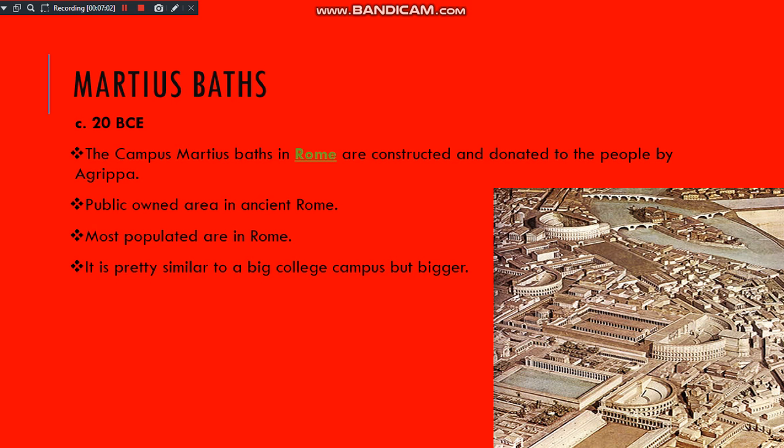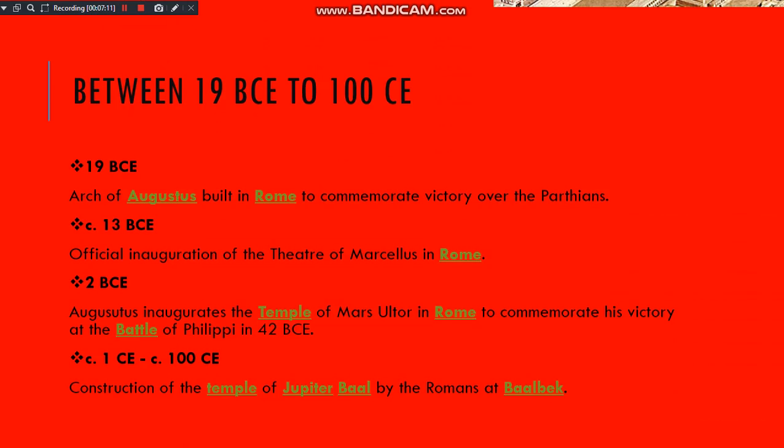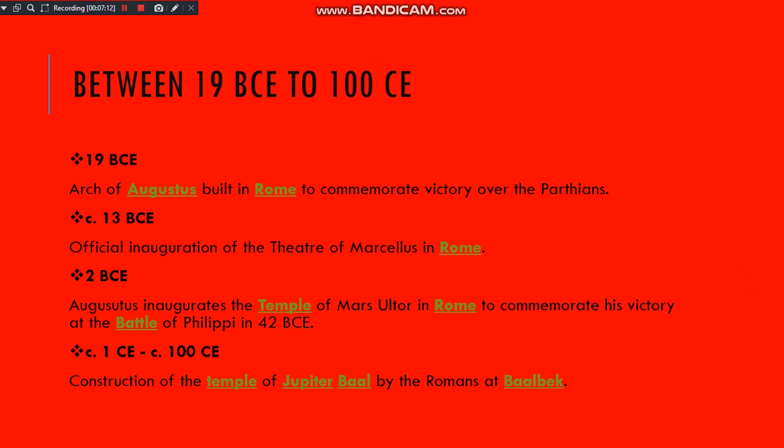As I said, this is pretty similar to big colleges, but bigger. It kind of looks like Boulder. So between 19 BCE to 100 CE, there's a few important constructions here, and notice that as I go through the slides, I will condense these into shorter points. So I guess it's a faster presentation and more efficient.